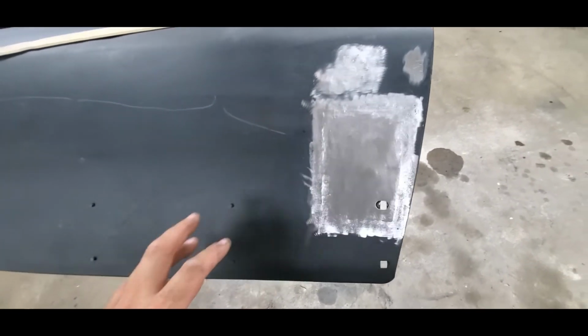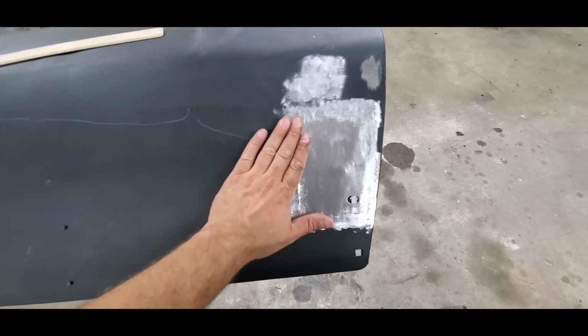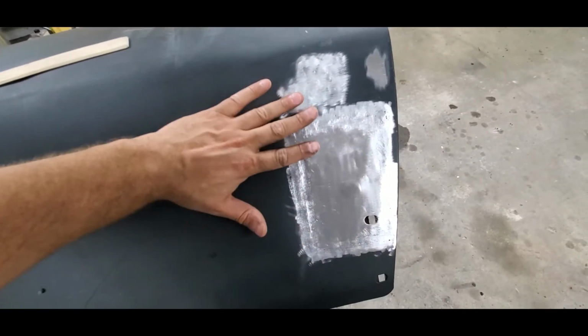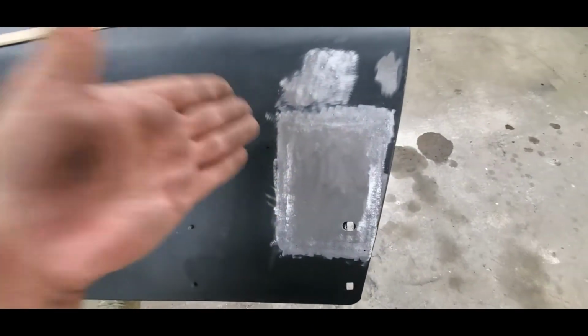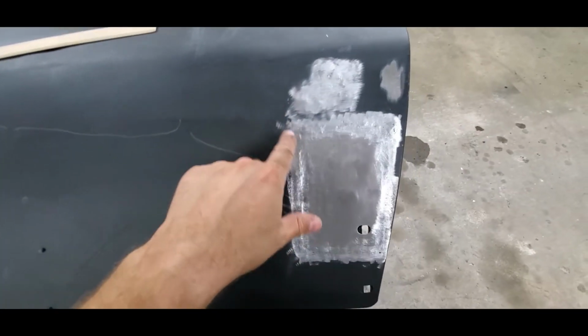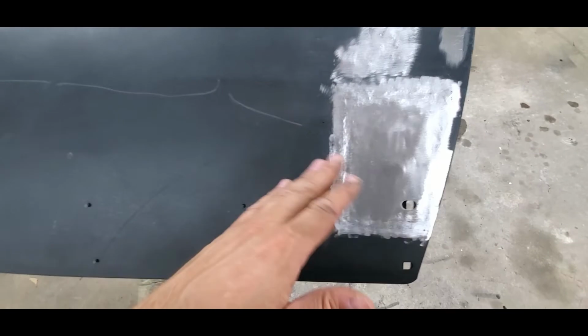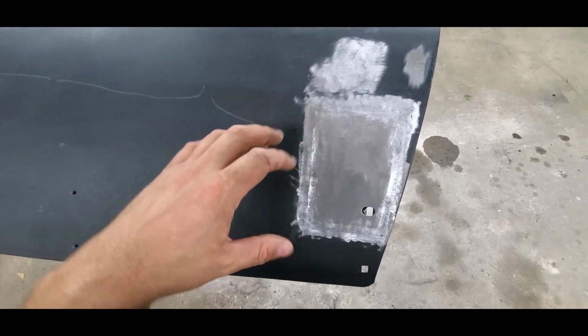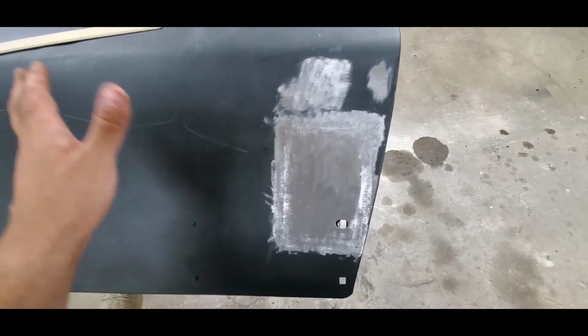One thing you are going to want to watch out for grinding is don't overheat the metal with the grinder as well. You can do just as much damage overheating it with the grinder as you can with just welding it. So you want to make sure that you're grinding a little bit, kind of moving around, letting it cool. Take a feel of it. If it feels like it's starting to get hot, you're going to want to stop, cool it down, come back to it.